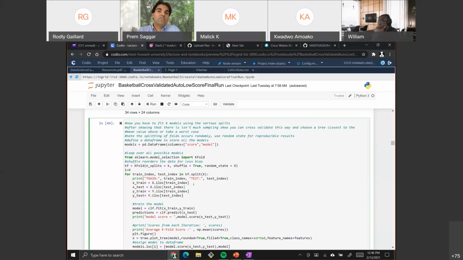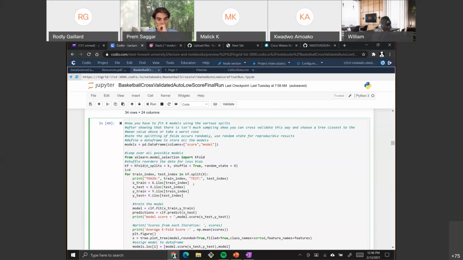The problem with splitting manually is first you only get one split. So if you split 80-20, nothing wrong with it. You can actually program sklearn to split randomly and shuffle as well, right? So that's fine, but you won't get multiple runs of it. So what you really want to do is say split 80-20, but do it a whole bunch of times so I get a distribution of what can happen. Because as we've seen, it depends on where you split. Your accuracy is dependent upon where you split.